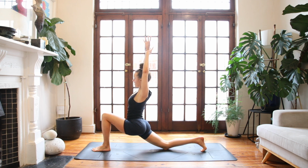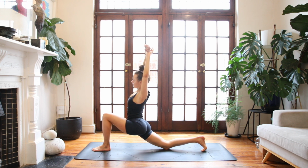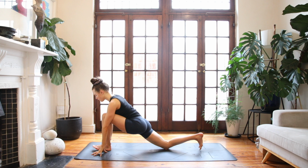Left hand around the right wrist. Pull the arm up and over to the left. So keep hugging your thighs together, maintaining that energy, that connection between the thighs and the legs as we expand. And slowly drawing back to center, lower your hands down to the floor, framing off the left foot.